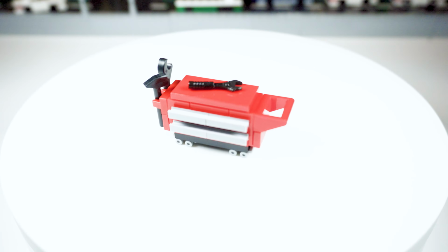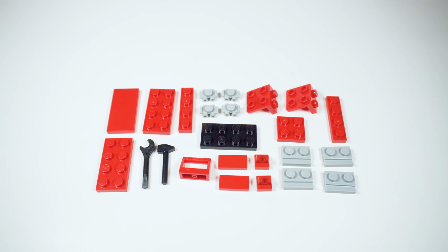As mentioned in the opening, we're building a Lego tool chest. So let's get to it. Go ahead and pause the video because these are the parts and pieces you'll need, then come on back because it's time to start building.